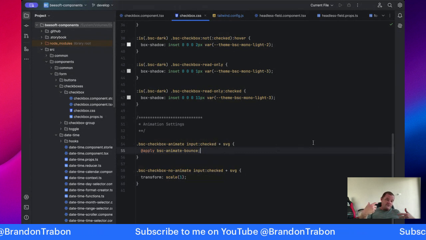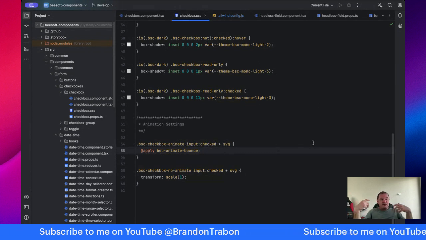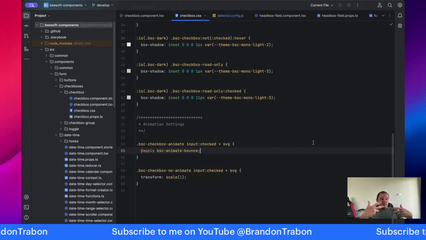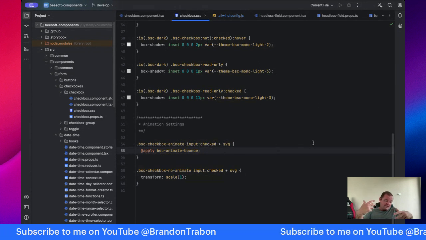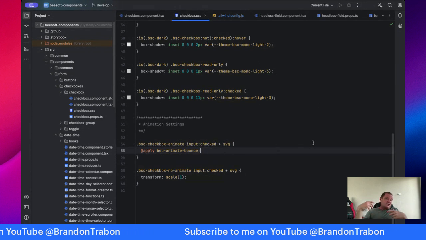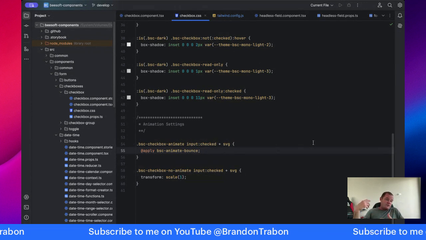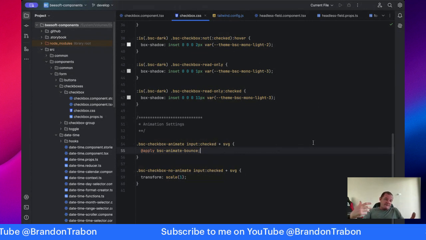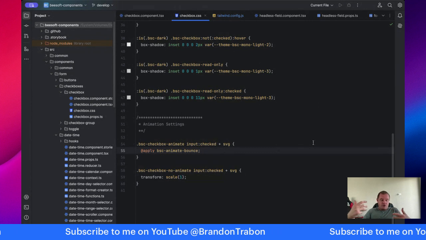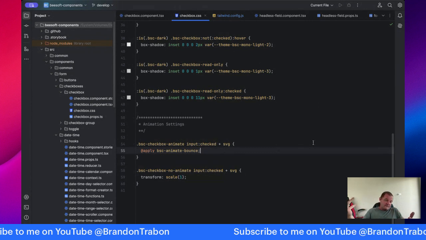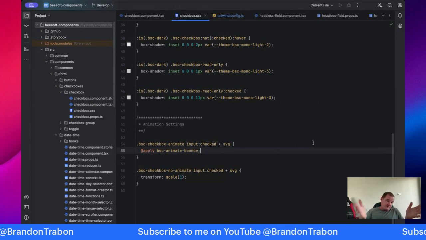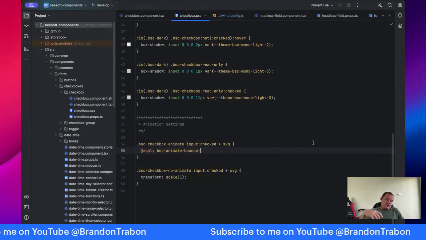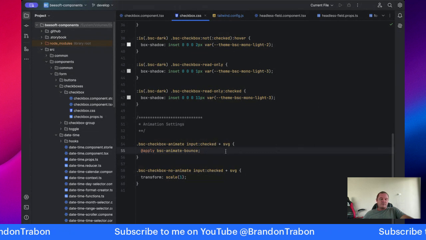It's only used to fire the actual checking and unchecking events, to make sure that it works like a normal HTML checkbox. That way, if a value is set to it, the check gets set automatically, and by having the HTML input, we do not have to handwrite all of that code ourselves. Why reinvent the wheel, right? The wheel's already been invented. It's already there in the checkbox. Utilize the features of it, and then just override the actual drawing of it. That's basically what our checkbox component has done.